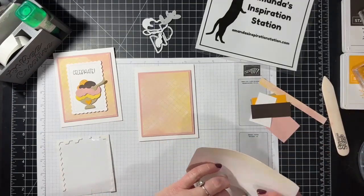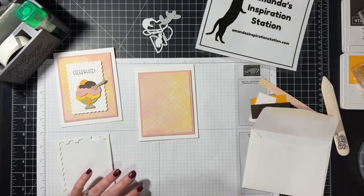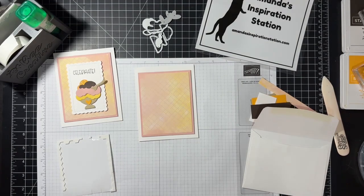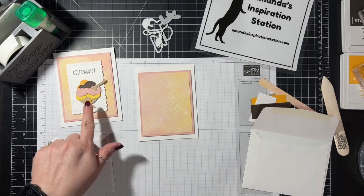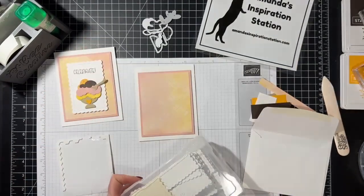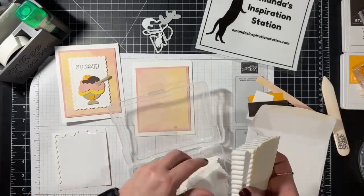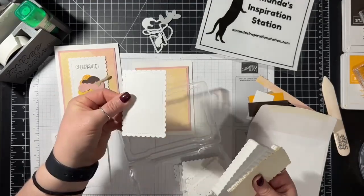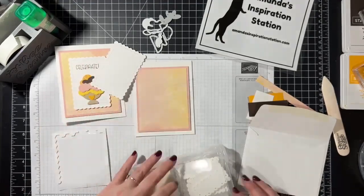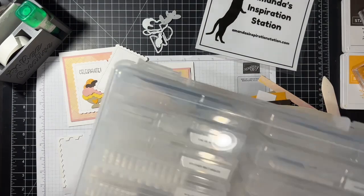Oh, and you know what? I just realized something. I need to grab, hold on. You're probably going to see my hair there. I need to grab one piece of this die cut of the scallop contour dies. I have a wonderful team member who die cut a bunch of this for me. And so now all I have to do is pull out my little box and pull out one of these. So handy. I love having extra die cuts on hand.